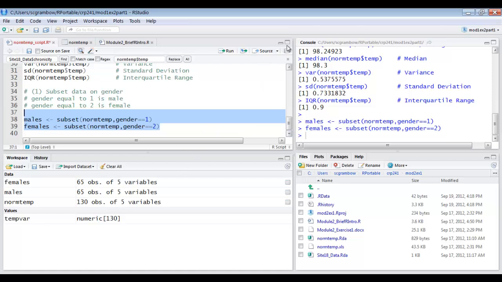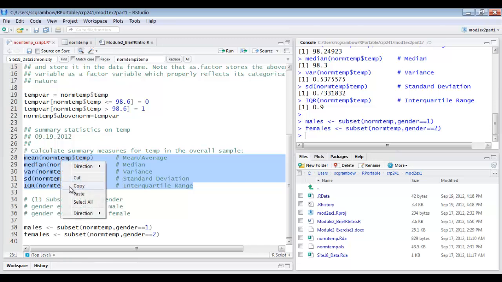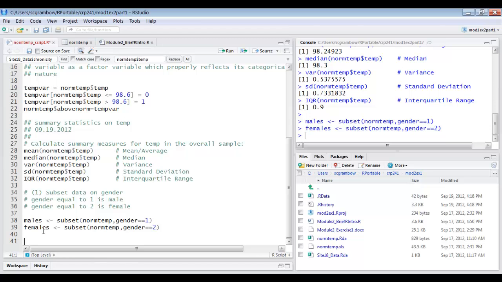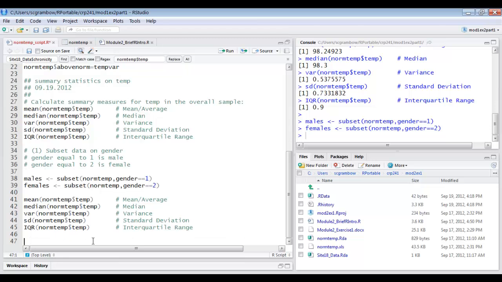And now I'm going to open this window up again. Now we can grab this. I'm going to copy that and move it down here. And I'm going to repeat it a second time.